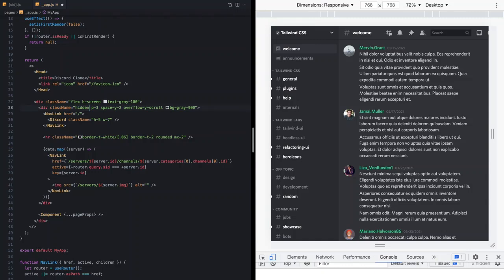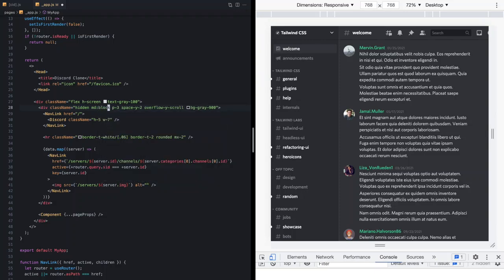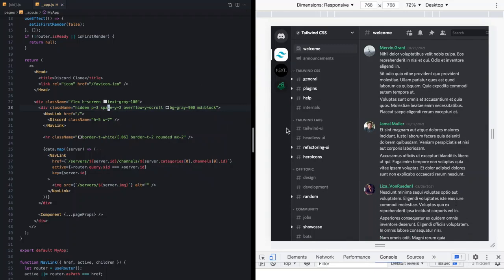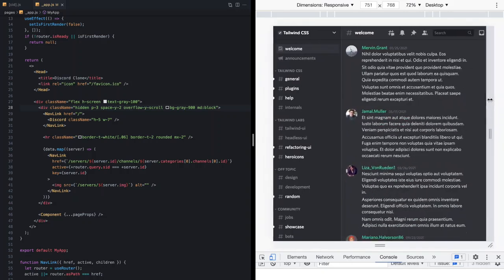And the way we do this in Tailwind is with responsive prefixes. So there's one called MD, which stands for medium. And we can see right there that it applies to a minimum width of 768. So at 768, if we set the display back to block, which is the default for a div, now we can see this showing up at 768 pixels, but if we were to shrink this a little bit, it will hide. So that's basically the idea behind working with responsive design in Tailwind. You use all exactly the same utilities, you just prefix ones you want to apply at certain breakpoints.